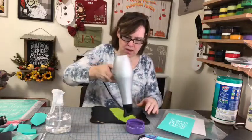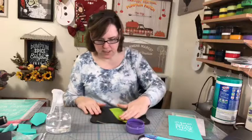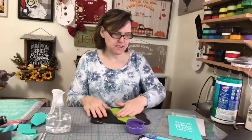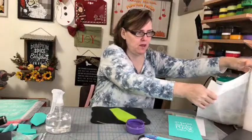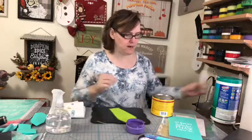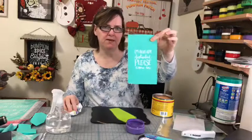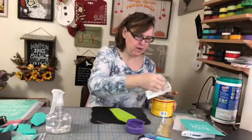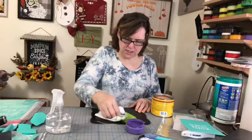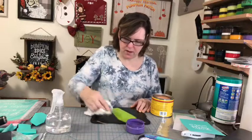And it's already dry, guys. Now, what I'm going to do, because I'm going to layer it, and I just want the best possible outcome, what I've learned is I'm going to wax it just a little bit. You don't have to, but I don't want anything to peel up. This is a new transfer. And since I don't want anything to peel up, I'm just going to wax while I'm layering, because some of the edges, when I put something this big over it, might peel up around the bottom. And so I just want to wax it just a little, just to kind of give it a little seal. And again, you don't have to, but I want to try that.